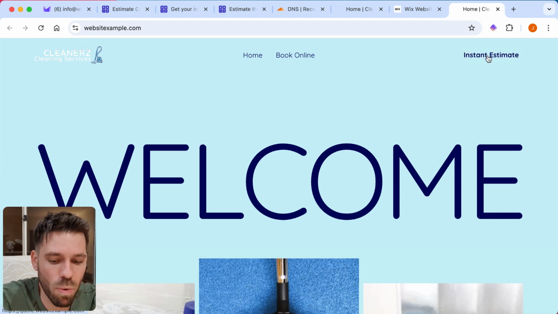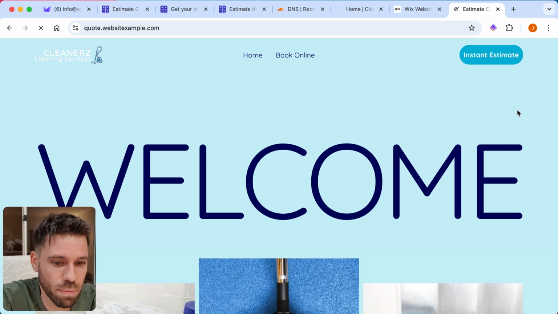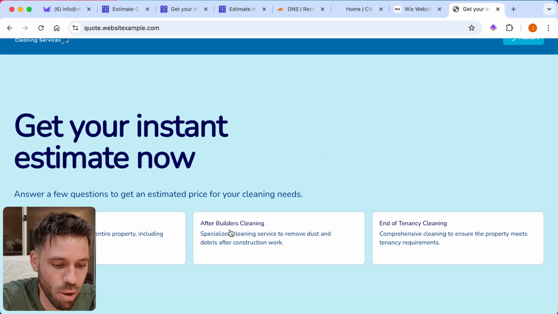Okay, and now with a bit of luck, when we click on this, our estimate calculator will be displayed, if the domain has propagated yet, please. So click on that, and it has worked. While we're here, I will just show you exactly how it works.